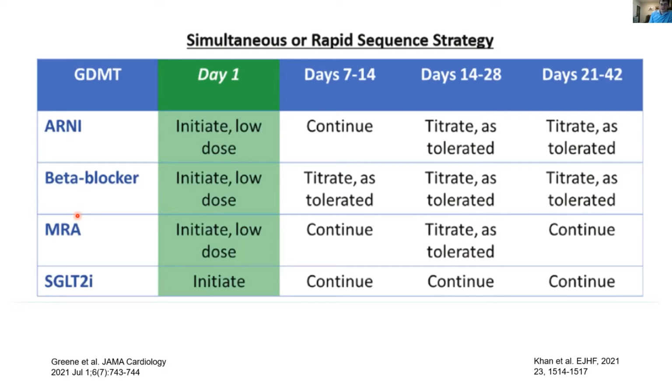This guy was starting from relatively good renal function as well as normal potassium. So if you were a fan of this idea of starting everything all at once, this would be somebody to think about it in. But the parameters for me are they'd have to be normotensive before you start, so at least systolic blood pressures over 120, so you have lots of blood pressure to work with, normal renal function, and non-frail, at least subjectively, but also probably age-wise.